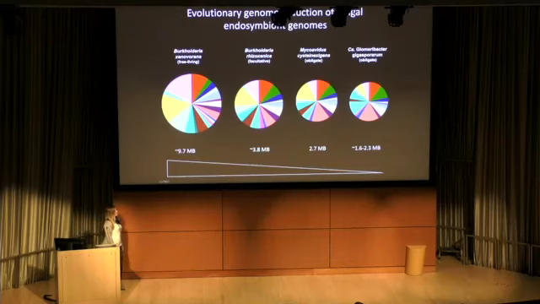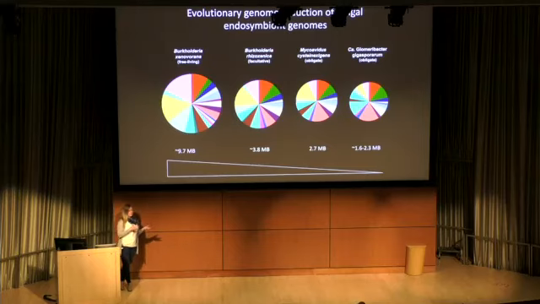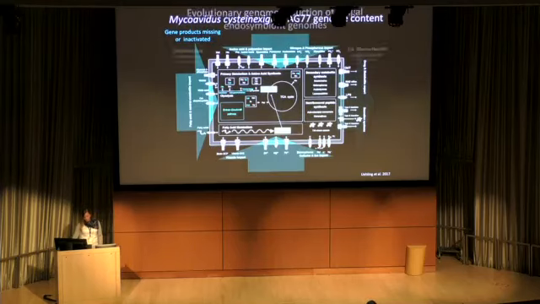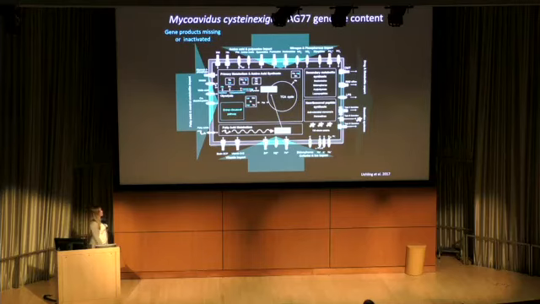A couple of takeaways: as these bacteria transition from free living to facultative to obligate endosymbiosis, not only do their genomes physically shrink, they're losing genes, but they also change in the relative proportion of functional gene content. And we think that's a response to the selective pressures that these bacteria might encounter on their own, free living in the soil versus when they enter a eukaryotic cell. So we can use that genomic sequence to make predictions about the relationship between the 2.